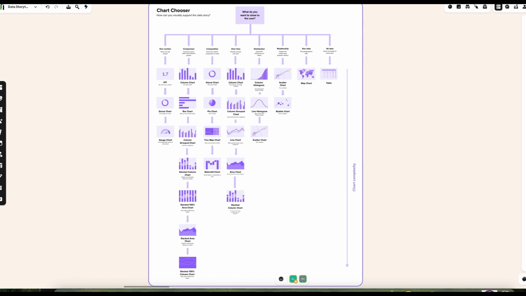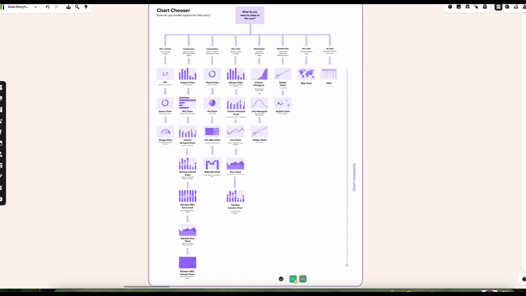But if you're trying to show the percentage of customers who gave a particular rating, like very satisfied versus neutral, then a pie chart or maybe even a bar chart might be a better option. Okay. It's like choosing the right tool for the job. Like you wouldn't use a hammer to tighten a screw.